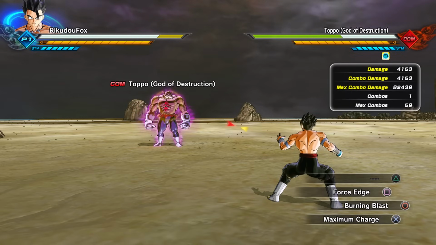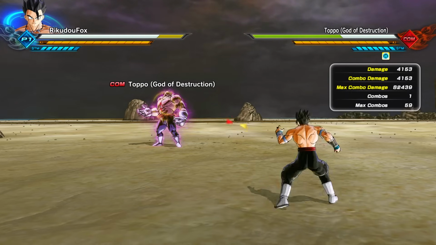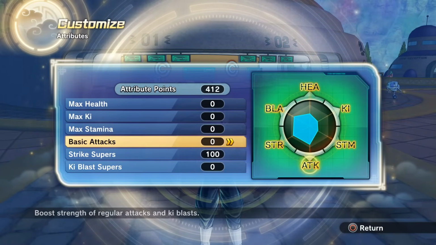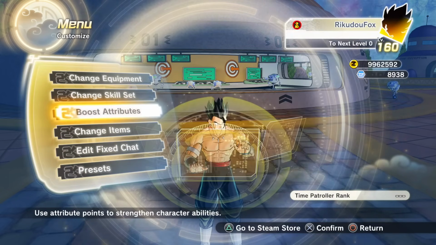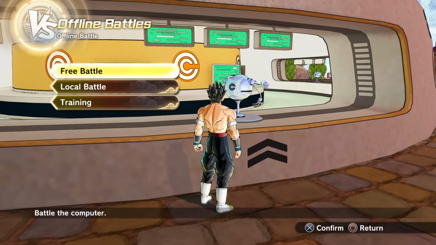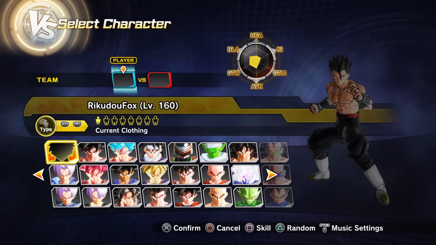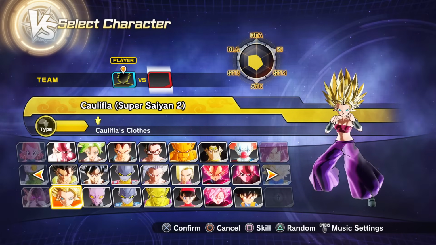But now I want to test this with no QQ Bang and 0 attributes in the Ki Blast category. Went ahead and removed the +5 QQ Bang for the Ki and Ki Blast supers and reverted my Ki Blast super and max Ki attributes back down to 0. The only thing I counted for is going to be my level, which is sitting at 160. So now the damage we're about to witness is going to be purely from the Super Soul itself. I will be using the strategy 1.5 boost from the super and then using the ultimate attack immediately afterwards.